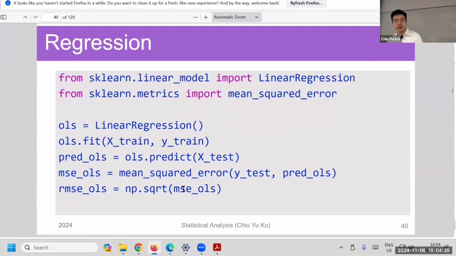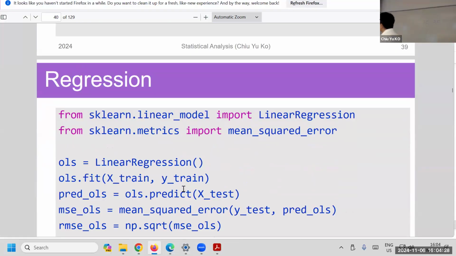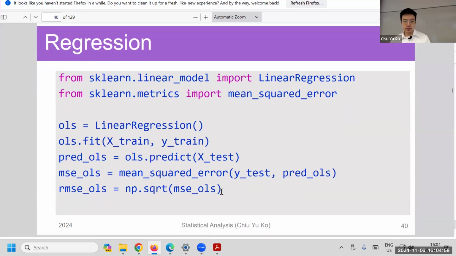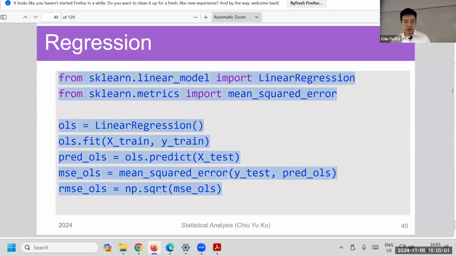We do OLS, okay? Because we are running a comparison model, actually we will use what we call the model that is used for prediction. So much faster is to use the scikit-learn library, linear model, linear regression. So what we do is we go OLS the regression and fit the model and do the prediction and calculate the MSE and then calculate the RMSE. Okay, so that is the regression model there. Okay, so this is the OLS model.